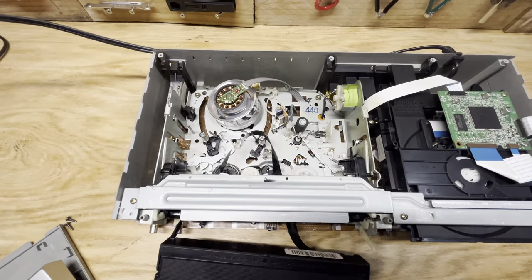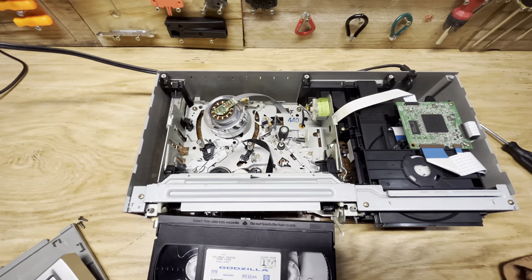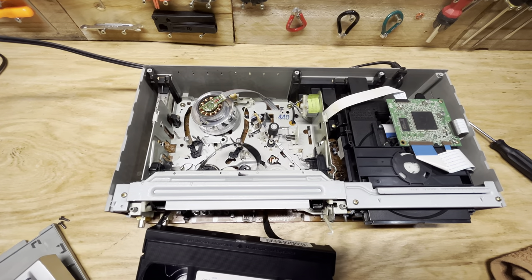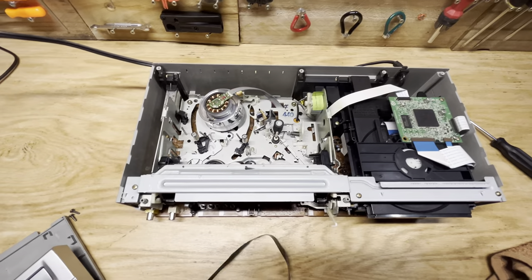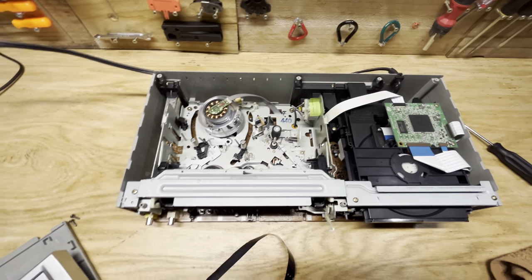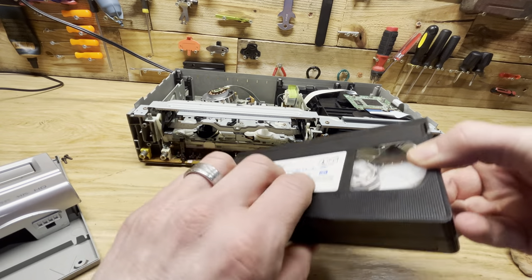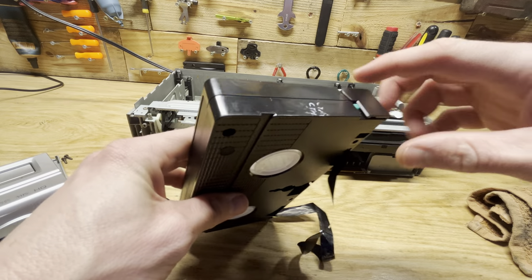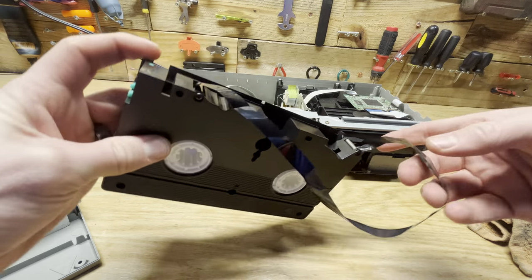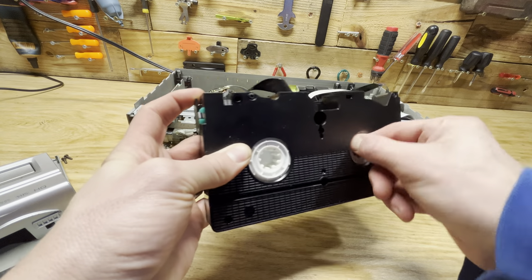What you should do is ideally take the top off of the VCR. If you can't do that, you can try and get it up toward the top of the little port there, and you should be able to lift it out. And then once you have it lifted out, if you turn it around there's usually a button on the side that lets you lift up and then you can see your tape.